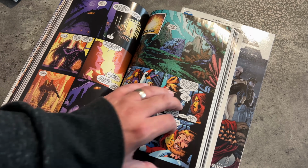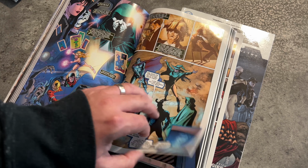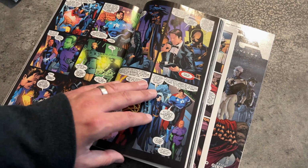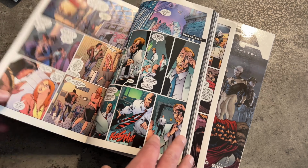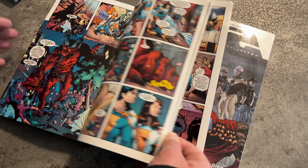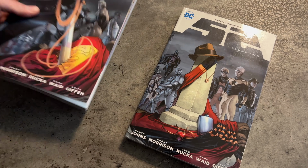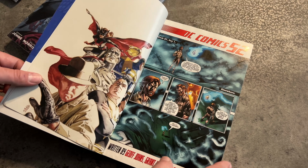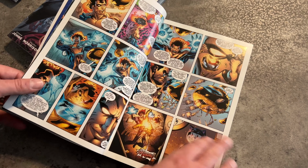So what was cool about this is it gave a big spotlight. Animal Man had a space adventure. Now I'm remembering it as I'm turning it. Spotlight to these other characters in the DC universe that never really got a spotlight because we had Superman, Batman, and Wonder Woman in the front all the time. And this let these smaller characters that nobody really cared about take center stage, and it showed everybody that you could craft a really interesting storyline with smaller characters and not have the Trinity in it. And that's what's so phenomenal about 52. And the fact that the story is just so good.